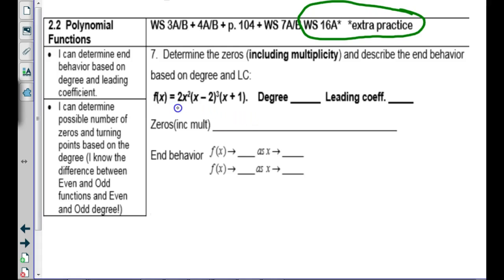You can FOIL it out, but kind of ignoring all the plus or minus stuff, or you could list all the zeros and add up all the multiplicities. Dominic, please. Does this 2 do anything up front? No, it's not a 0. It's a stretch, but it's not a 0. But there is a 0 here of multiplicity what? Multiplicity 2.